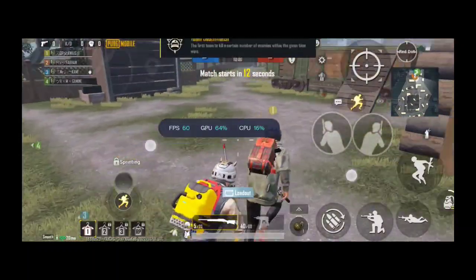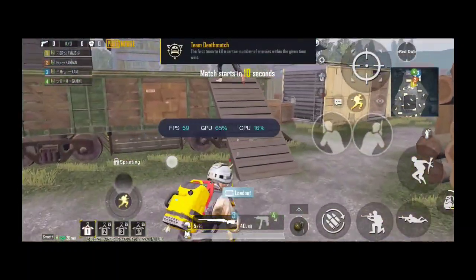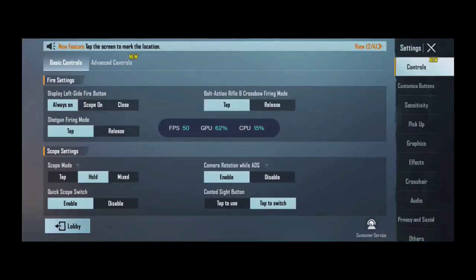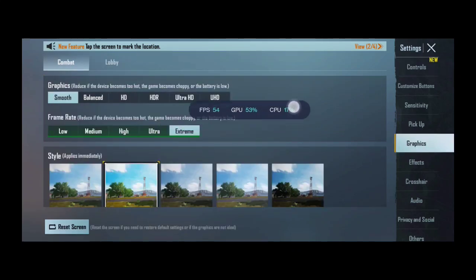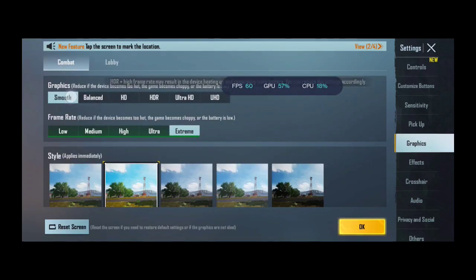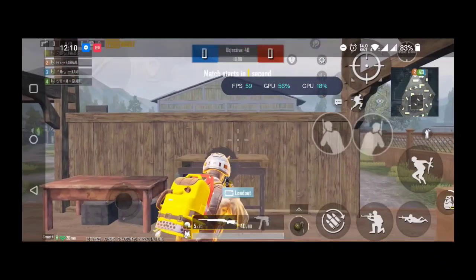See here, there's 60 fps. If I go to settings and graphics, there's no option for 90, so that's the issue. Let's solve it.